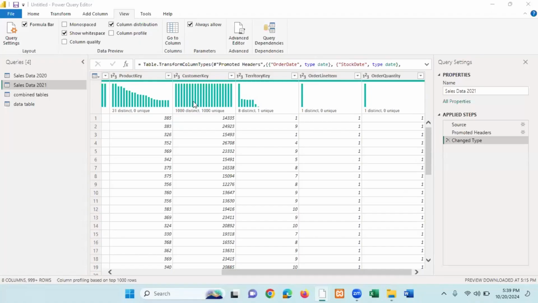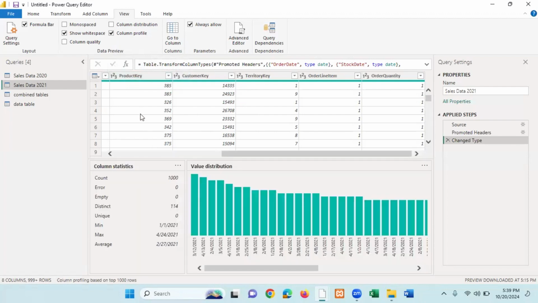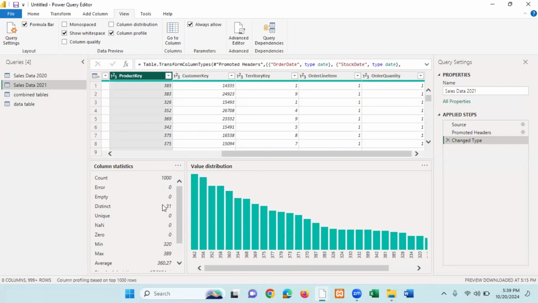So the next thing we're going to look at is the column profile. Let's uncheck the column distribution and click on the column profile. For each column you select, the profile will be displayed under it, with a summary of that column.